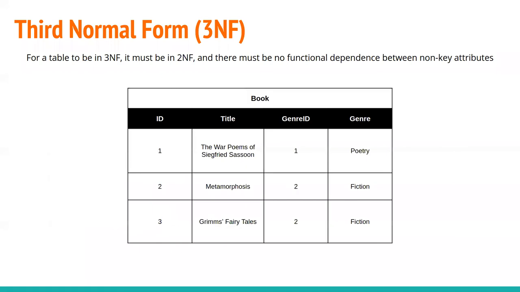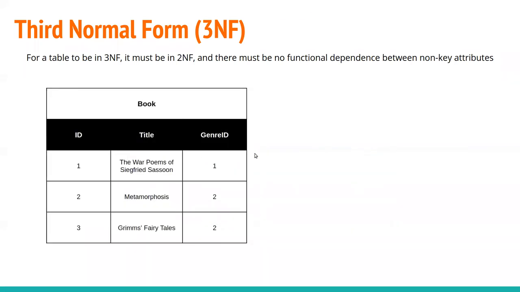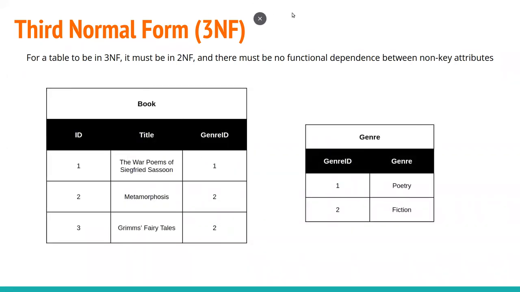Okay, so you can see here we have our book table. This looks a lot like ours, except we also have authors. And what we're going to do is create this relation here, where instead of specifying the whole genre here, we just specify an ID and the genres point to another table with a particular genre. Okay, so you can see two means fiction in this case, and one means poetry. Again, forgive the drawing, I'm using my trackpad. Okay, so there we go.